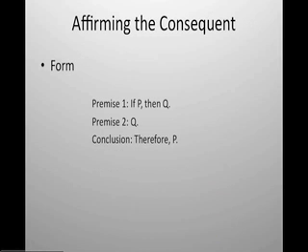The second deductive fallacy is what's called affirming the consequent. The form here is seen in the following. Premise 1, if P then Q. Premise 2, Q. Conclusion, therefore P. And remember that in the last podcast we saw either P being affirmed and Q following, or Q being denied and not P following. Here what the person's trying to get us to accept is that from the mere fact that Q is true, and if P then Q is true, P follows.